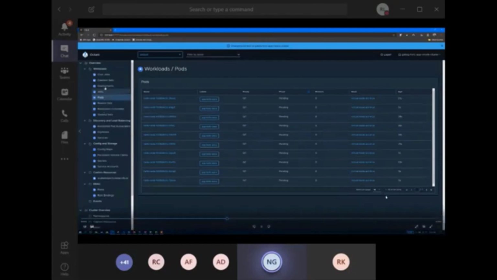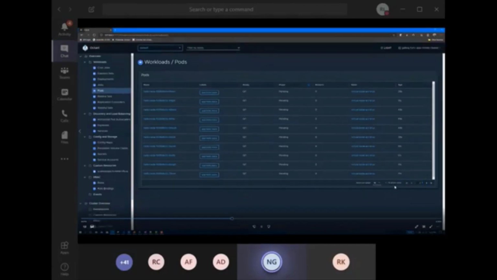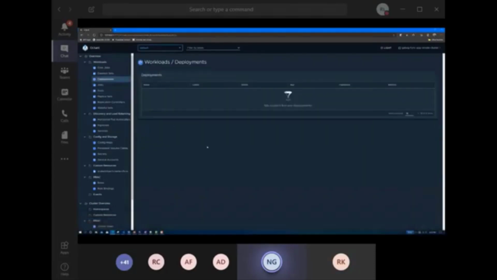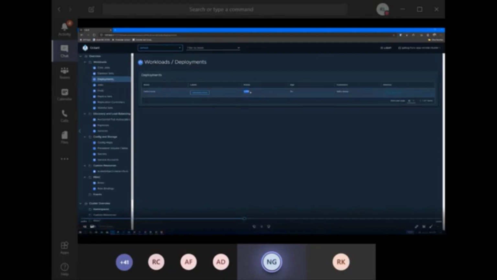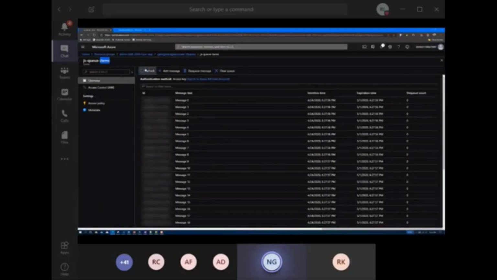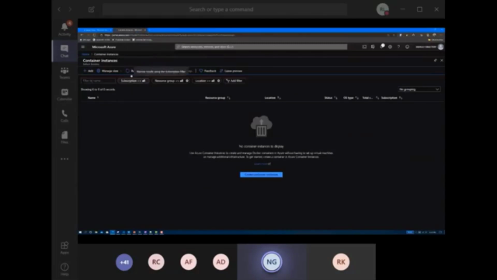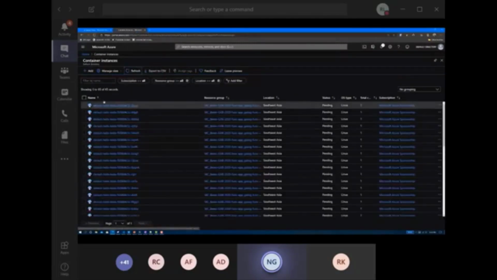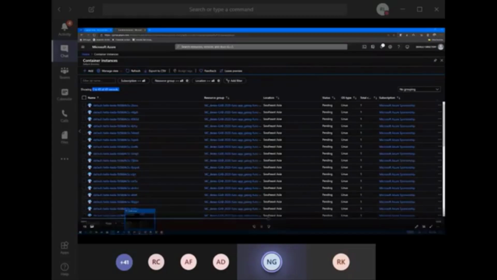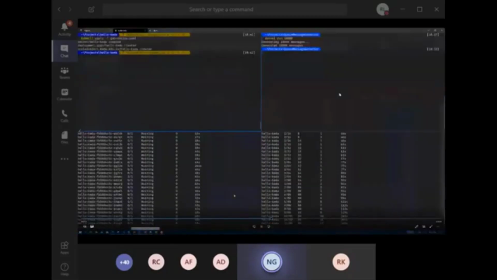So now you can see there are 64 pods created, because we have 10,000 messages to be processed. So it is already starting to create about 64. It's reached 80 already here. And if we go back and start looking at the messages, this would start getting consumed as well. And when we look at the container instances, you can see that currently 43 container instances are getting created. You can see the state as pending here. And again, we see the scaling in action.